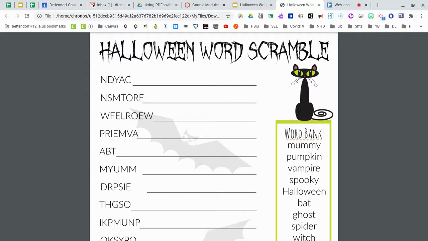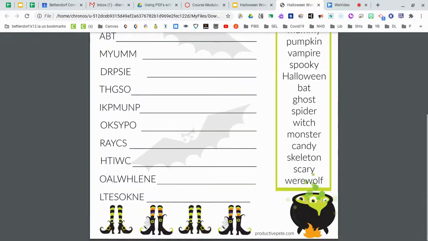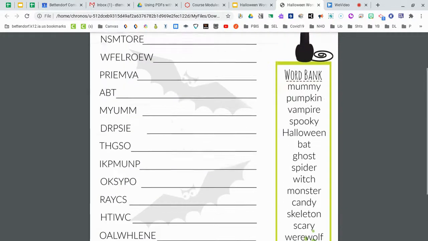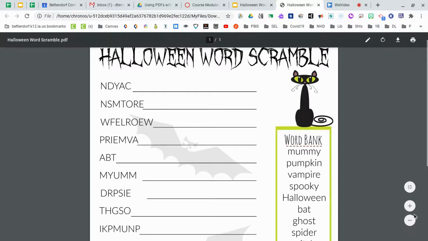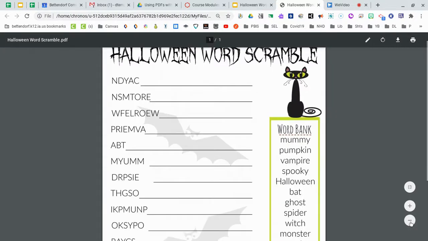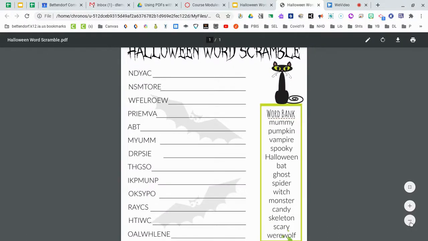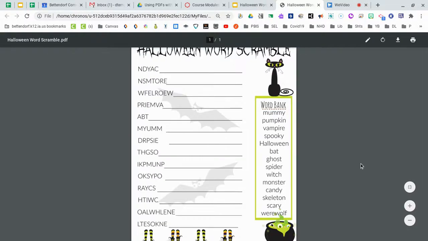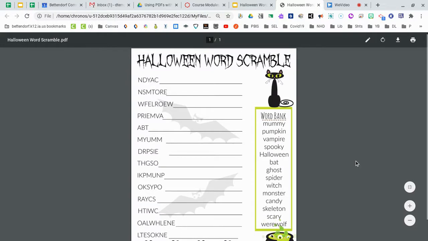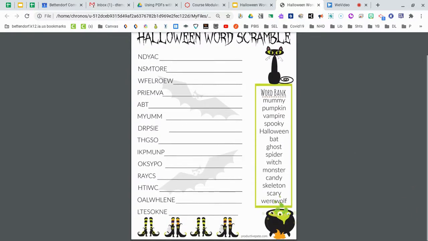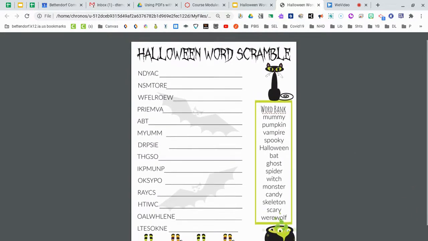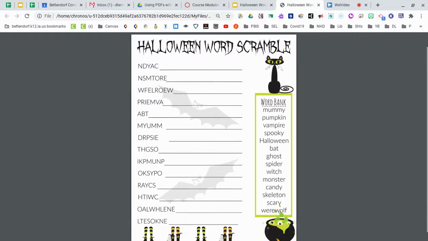Anyway, so first off, as you can see with my page, it goes down further than what my screen shows. So using my zoom in and zoom out function buttons over here, I'm going to make this small enough so that I can at least see the title of the PDF. I really don't need the bottom of it that much, so I'm just going to go right about here. That's pretty good.